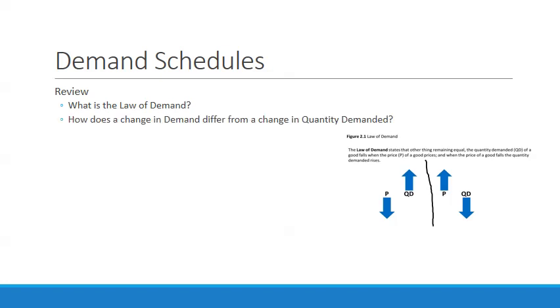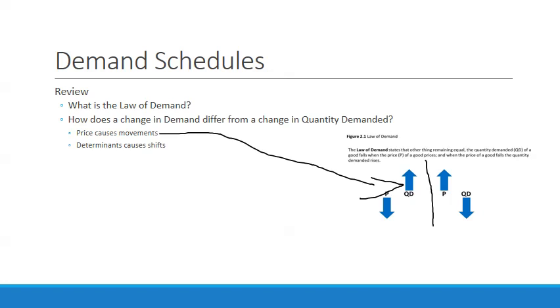The second thing is, how does a change in demand differ from a change in quantity demanded? Well, you've got to remember that price causes movements along the demand curve that we'll look at. So price causes movements. We can see that right here. So this tells us for a fact that when the price changes, the quantity demanded changes. So we see movements. Now, determinants of demand cause shifts. So prices don't change. That is the key here. Prices don't change. Rather, the demand changes.